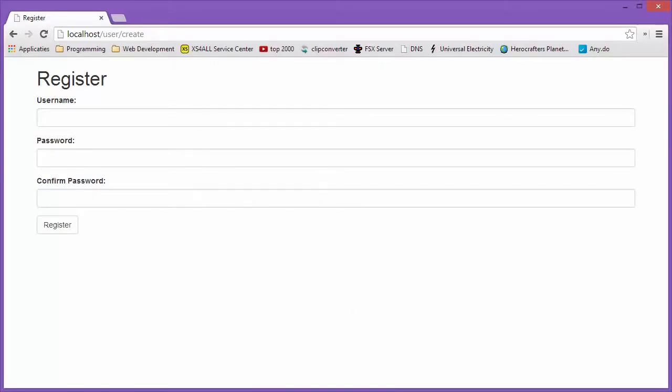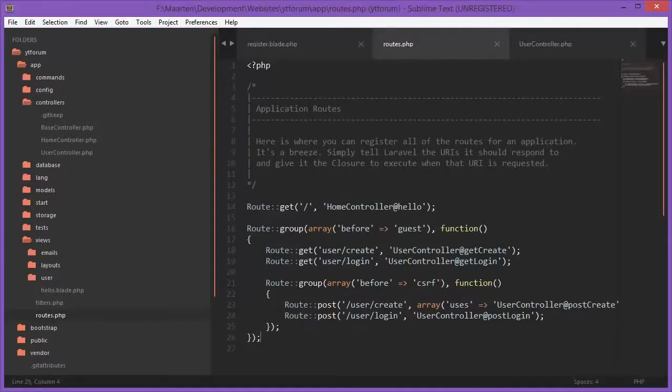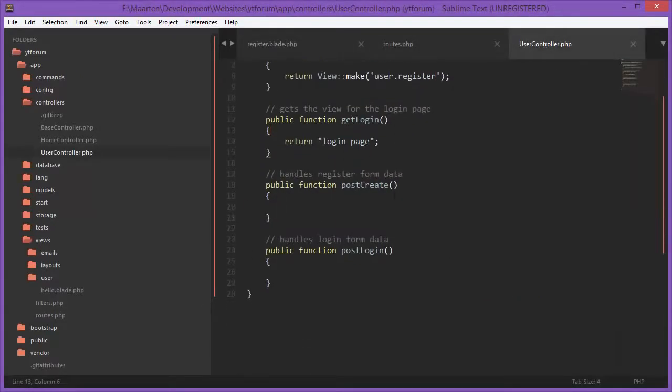So yeah, now we want to handle the post data, so I'm going to go to my user controller, and in this post create method we are going to start actually validating. The first thing we want to do is make sure that our input is the type of input that we want. So first of all, we want to validate the input, as that's called.